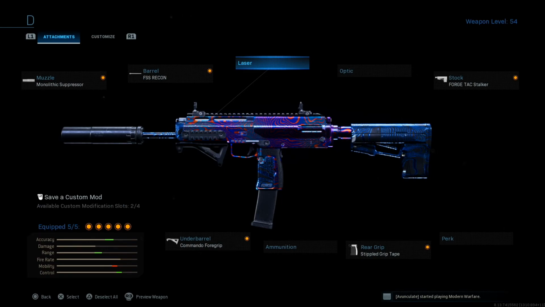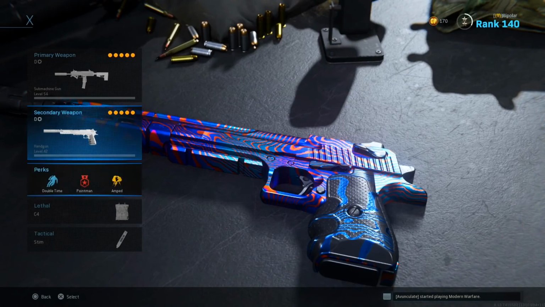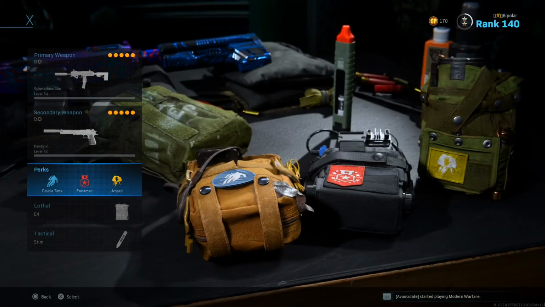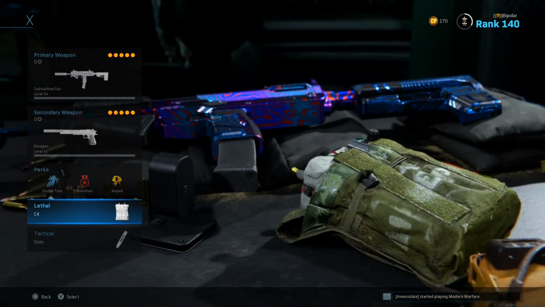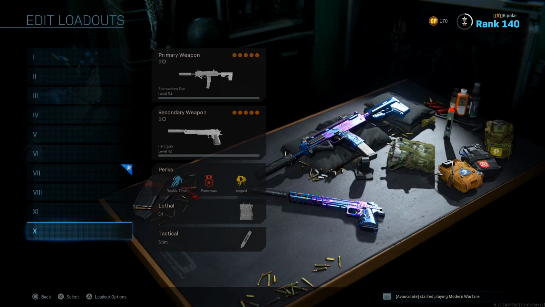So if you guys haven't yet, make sure you go try it out, because you probably know who Torva is, but he's a Twitch streamer himself. He streams on Twitch. It's probably one of the best classes I've got from him, and the class setup actually does beam. My secondary is a Deagle. Perks are Double Time, Pointman, Amped, and C4 and Stim. But these are all my top 10 class setups in Modern Warfare. Hope you guys enjoy today's video.